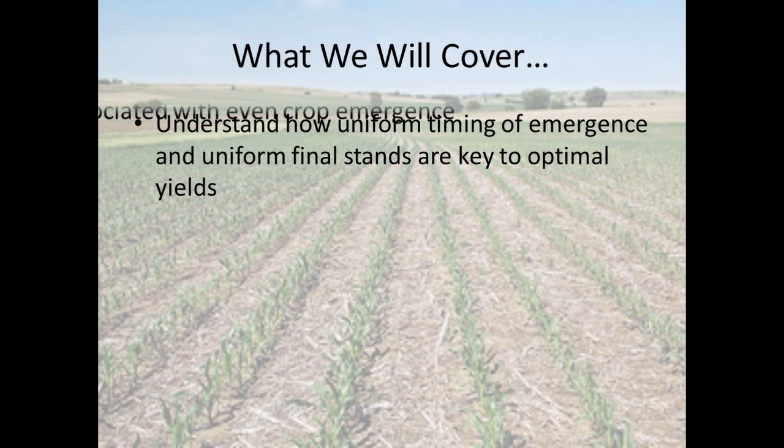Those less productive and delayed plants also cost more than just yield. When you think about the dollars we're putting out on each acre in seed, chemicals, and fertilizers, we want to make sure that we're maximizing that return on our investment. If we're putting seeds out there that aren't pulling their weight, or spending chemicals and fertilizer on those seeds that aren't pulling their weight, we're in the long run wasting money. So when you look at it from that standpoint, getting every seed up and allowing it the optimal chance at production is the key goal.